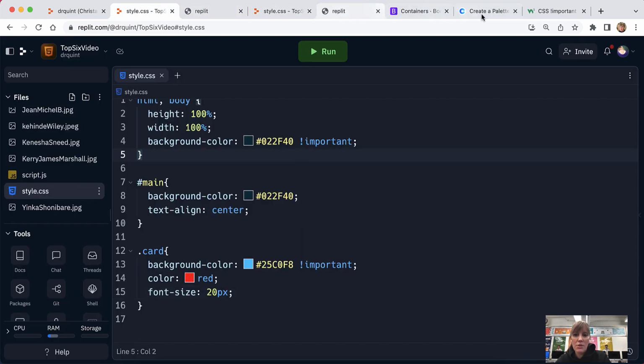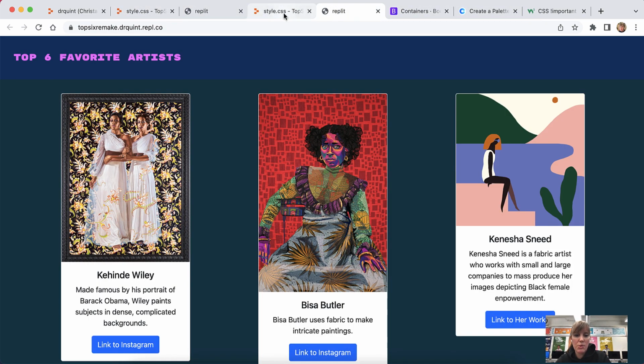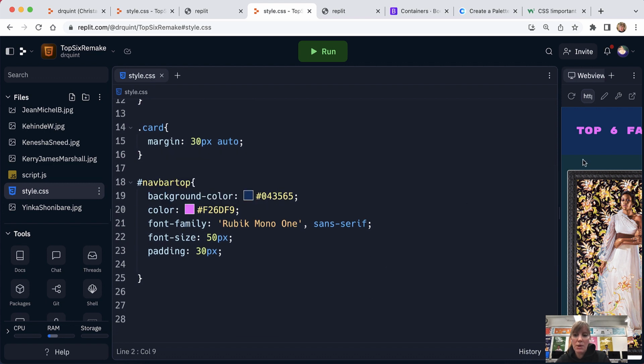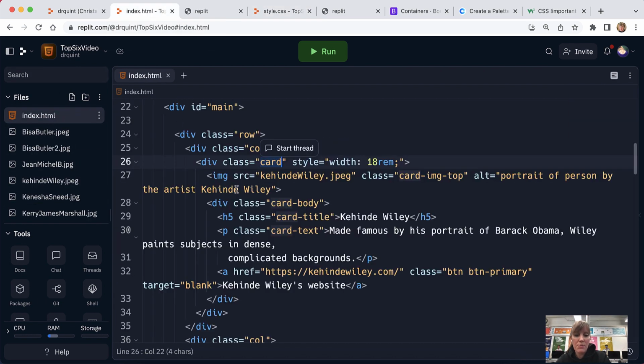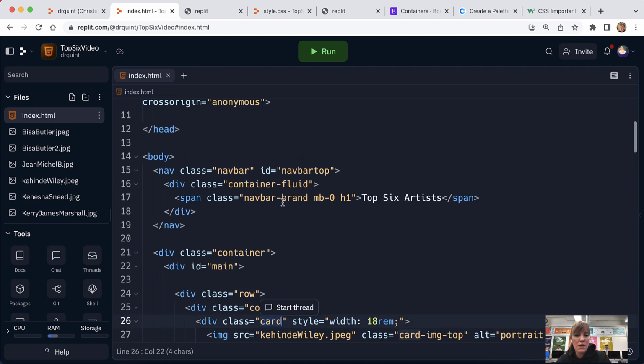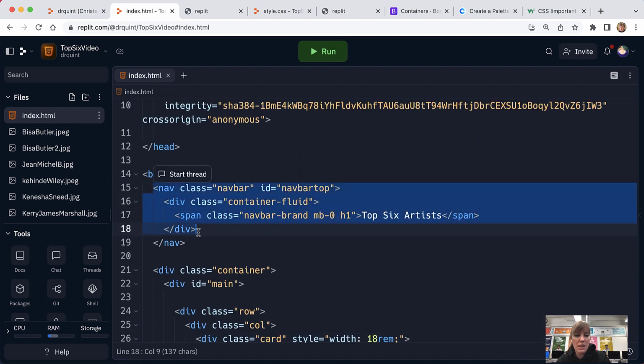And the only other thing I wanted to bring in is I wanted to style this nav bar top. Okay. And the way you would do it, so let's go back to the one that's not styled. In your HTML, if you remember, when you built in the navigation bar, we gave it an ID of navbar top.